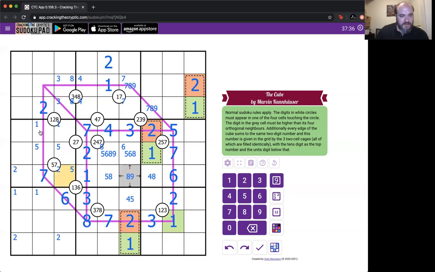But okay, let's check out the 1, 2, and the 8. So if an 8 is here, an 8 can't be here. Could an 8 be here? If an 8 is here, that is technically an option. Kind of annoying, but it's an option. Because I can put an 8 here and an 8 here, which would turn these into 7 and 9, respectively, along this line. And it doesn't break the puzzle anywhere else that I can see. So I think I'm good there.